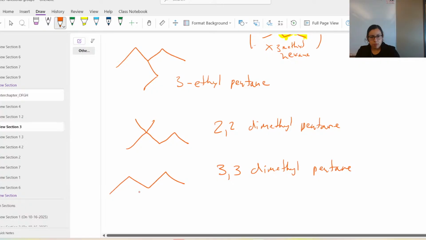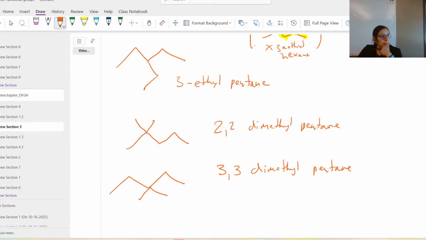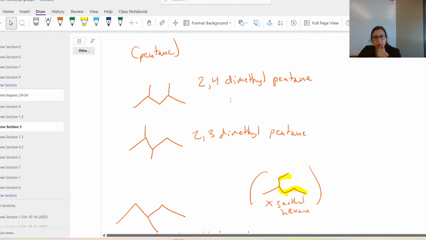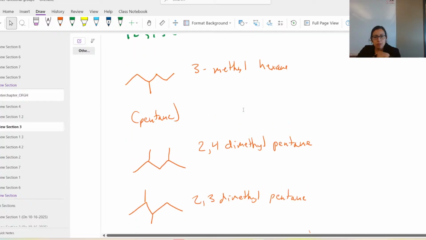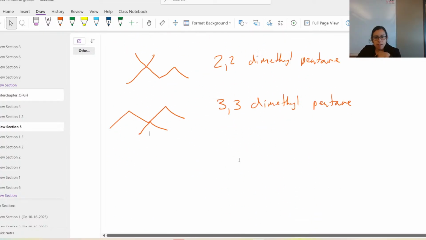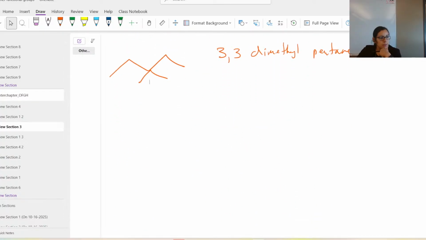Once I write them, 1, 2, 3, 4, 5. There we go. So I think those are our pentanes. And now I think we're just missing one, right? So there are 9 of them. So 1, 2, 3, 4, 5, 6, 7, 8. So there's a butane isomer. If anybody can guess it.